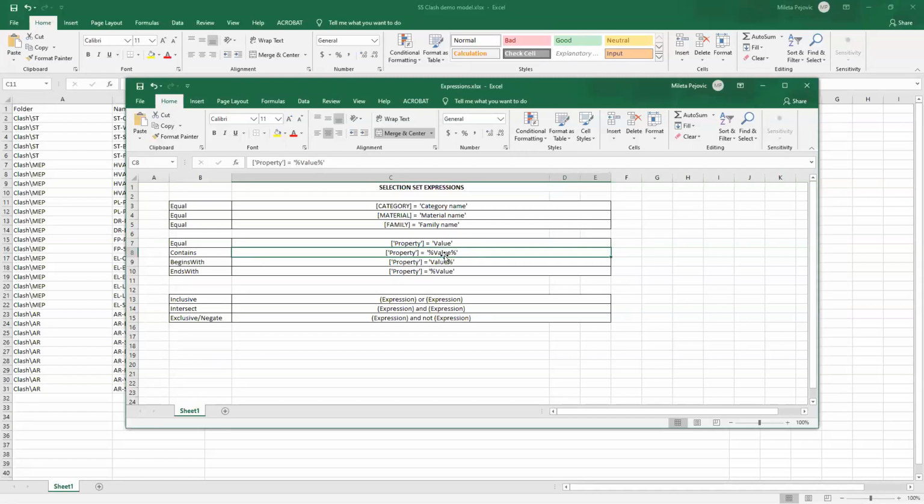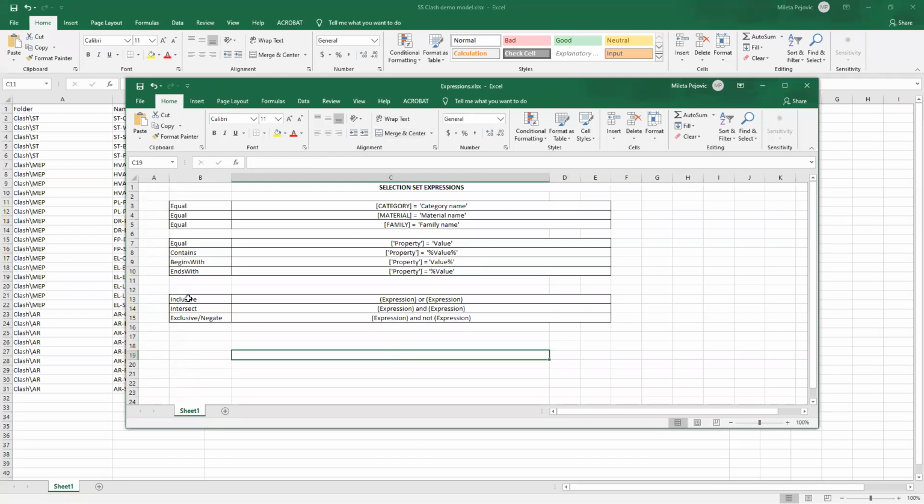It means that the property is going to contain that value. If you want to start with a specific value, then you're going to use this expression, or if you want to end your expression with a specific value of the property, then you're going to put the percentage symbol at the beginning.